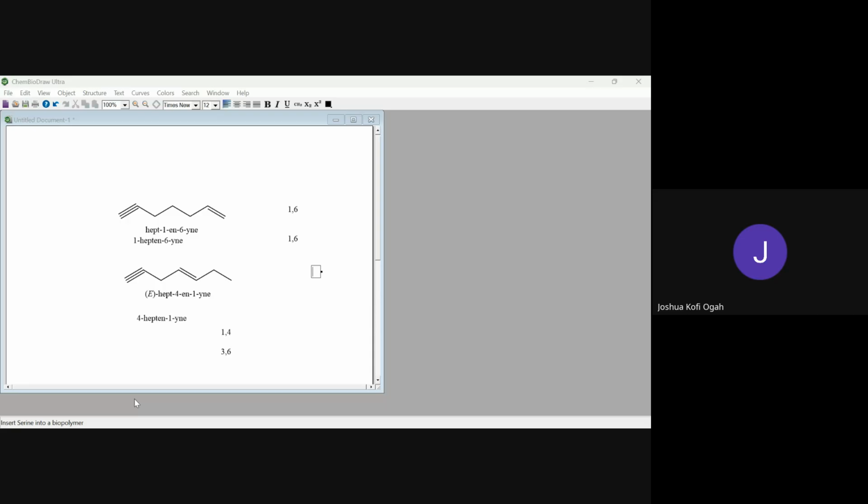That means that in a structure where you have a double bond and a triple bond, you have to give the name to the triple bond. Always, because I've told you that we started from alkane, single bond. Then we came to alkene, double bond. Now we are at alkyne. So it's like we are moving in order of superiority. So if there's a double bond and a single bond, you don't name it as an alkane. You name it as an alkene. If there's a double bond and a triple bond, you don't name it as an alkene. You name it as what? An alkyne.